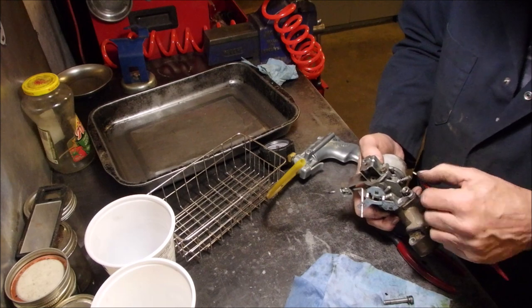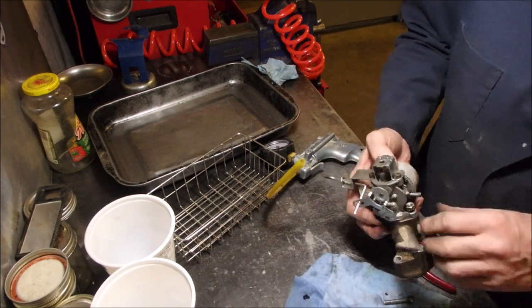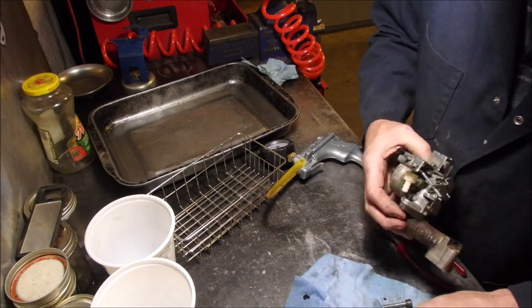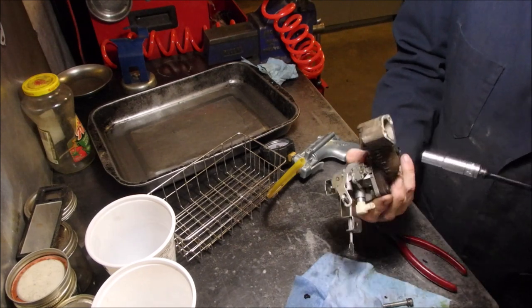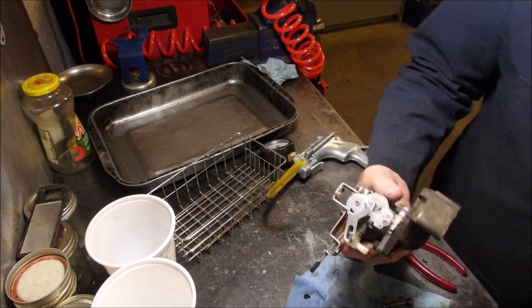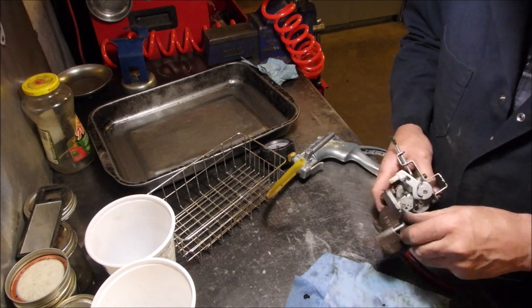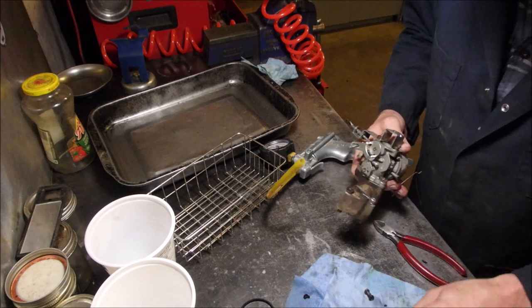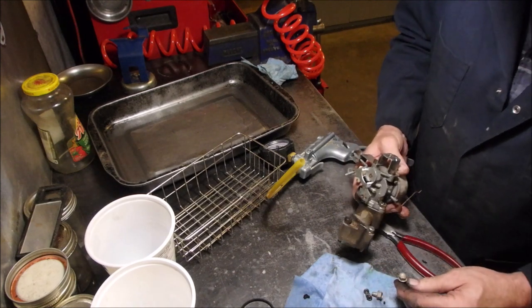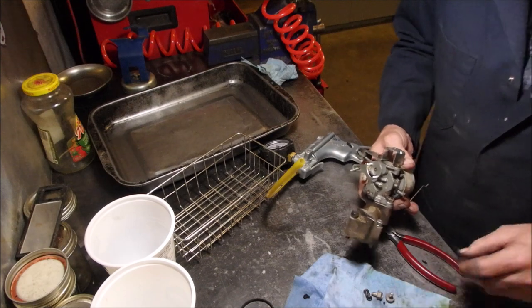Almost got it. Got it. Perfect. Okay, so that spins on there like that. Good. Now, we're going to put her back on the machine. We need a throttle. That's no longer used. That's the mount screws for the cover, and we're there. What are these for? I don't know. Okay, so I don't know if you want to come and watch or not.